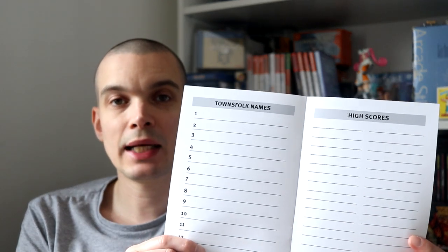Inside we've got a little manual with a nice Frontier Dead or Alive logo. This basically tells you the controls — you are shooting and moving the character around. It tells you about the little villagers and that there's two types of games: a two-player game or the main Sheriff-type game. The two-player game is like a gunslinger duel. There's also a section in the manual for putting the townsfolk's names when you rescue them, because there are 12 townsfolk in all, each having a name — some named after people within the Vectrex or retro gaming community.